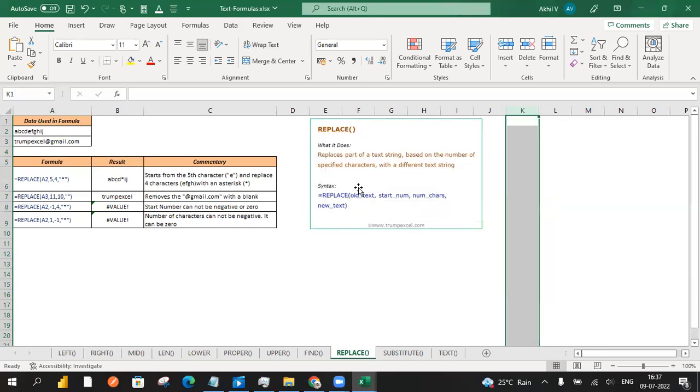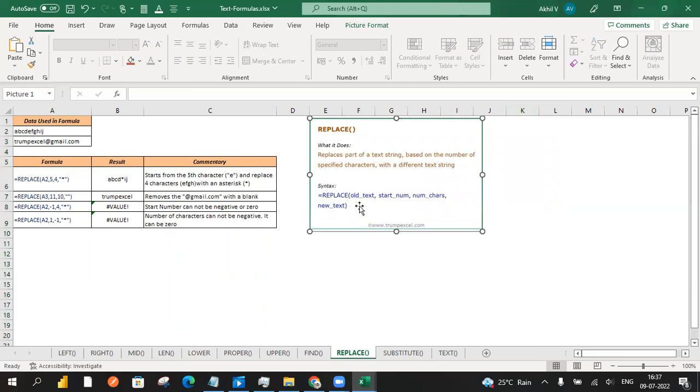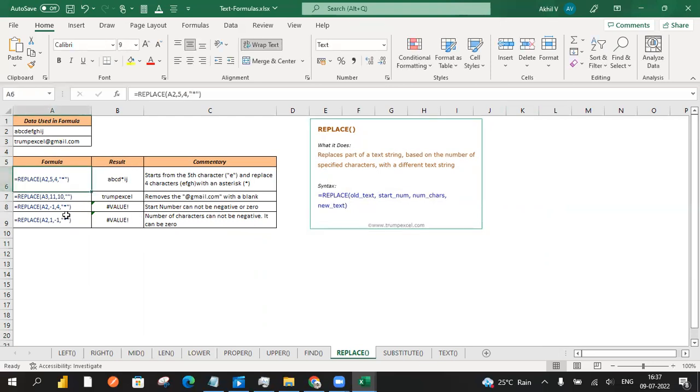The syntax is the same as what we just discussed: old text, the start number, the number of characters, and the new text. For example, we want to replace some characters, like A B C D. Here 5 is the starting number, 4 is the number of characters, and this is the new text.